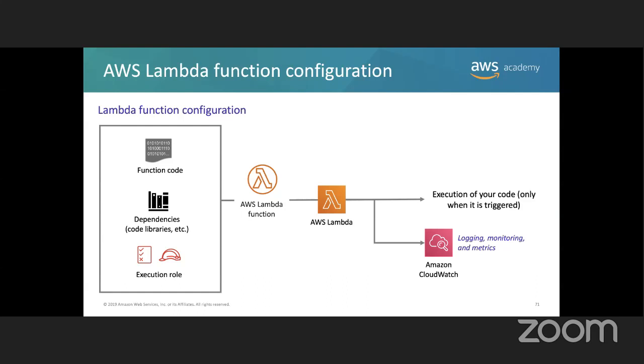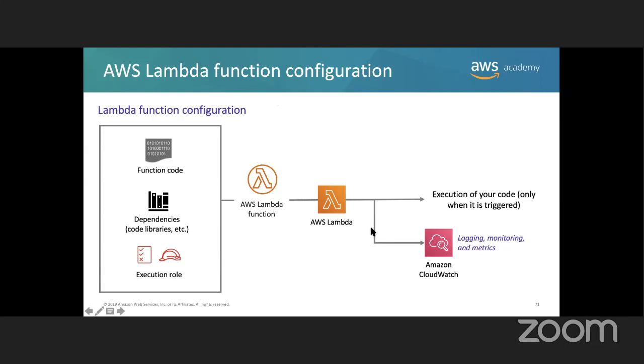The only problem that Lambda has is that it has a limitation. The application can only run for 15 minutes. If your application needs more than 15 minutes to run, then you cannot use Lambda. Lambda is not the service for that. You will have to use something else called Step Functions, where you can have several functions in the same orchestration. But one Lambda function will not be enough.